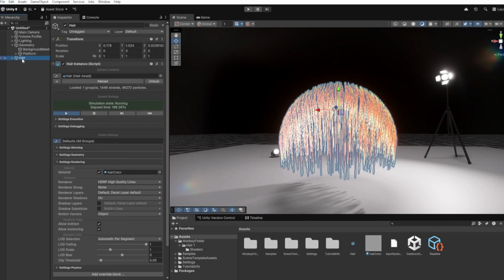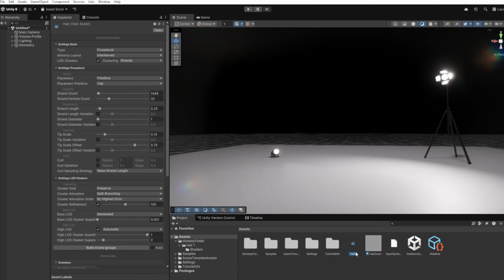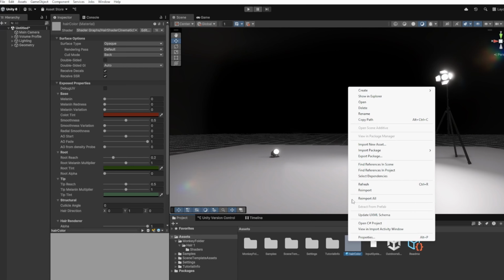Okay, so I'm just going to delete this. Then we're going to delete this. You don't have to delete them yourselves, I'm just going to delete them too. It's getting confusing because I want to add them like here.